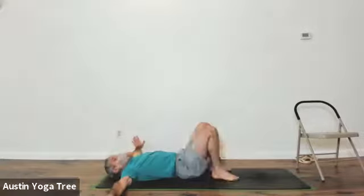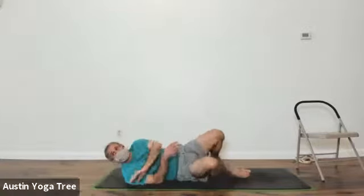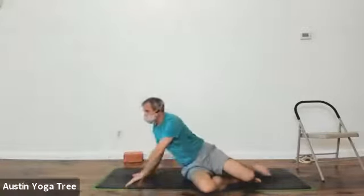Yep, and then bend your legs into your chest. Arms up to the side like this. That's it. Your choice, palms up or palms down today. Palms up, it opens the shoulders a little bit. Palms down is a little bit more grounding. I believe both are acceptable. Bend your legs into your chest.